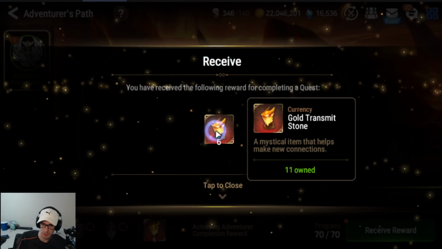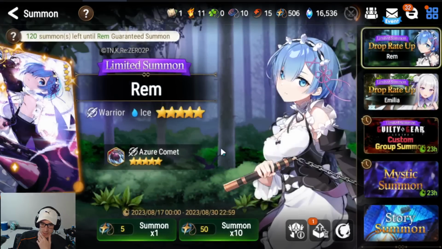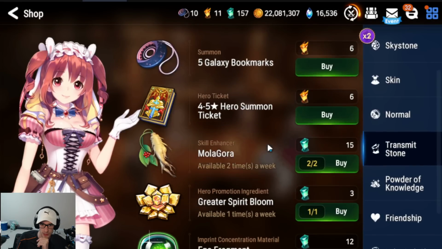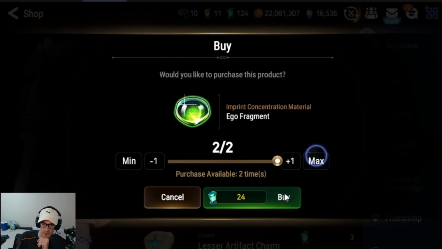That was unlucky, but then we have at least 3 Moonlight summons, almost 4. We're 1 away from having 4. All right, but let's go ahead and just start our summoning. But going into here, I'm going to trade in for 1 more of these. And also, week reset, make sure you buy all this stuff again. If you have not bought this, you want to buy the max of this every single week.